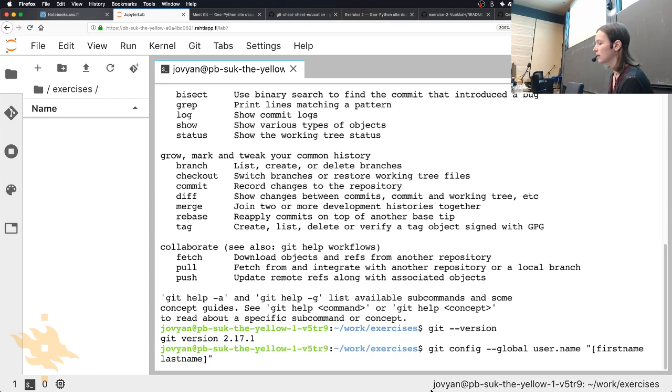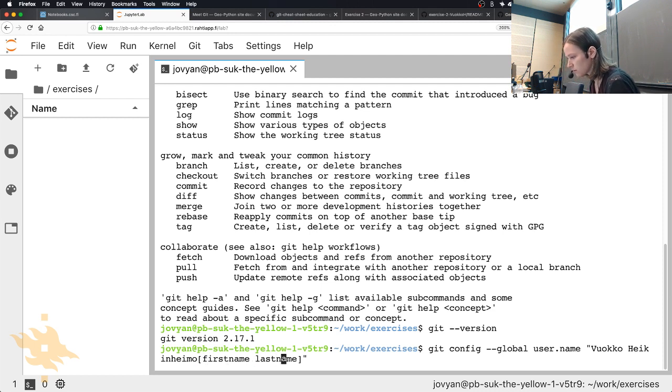Okay, so git config --global user.name. The global means that this will apply to all of your Git repositories on that machine. And if you're working on the CSC notebooks, I think you shouldn't have to do this every time, hopefully. Oops. So put your real name, and then I should find the delete button.